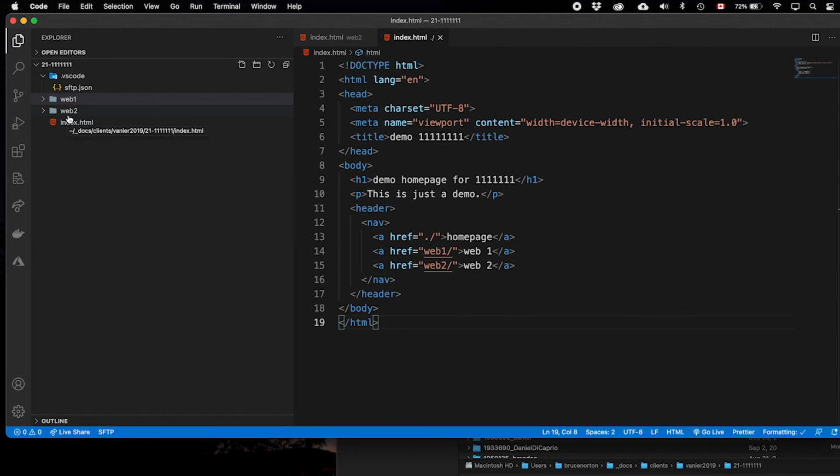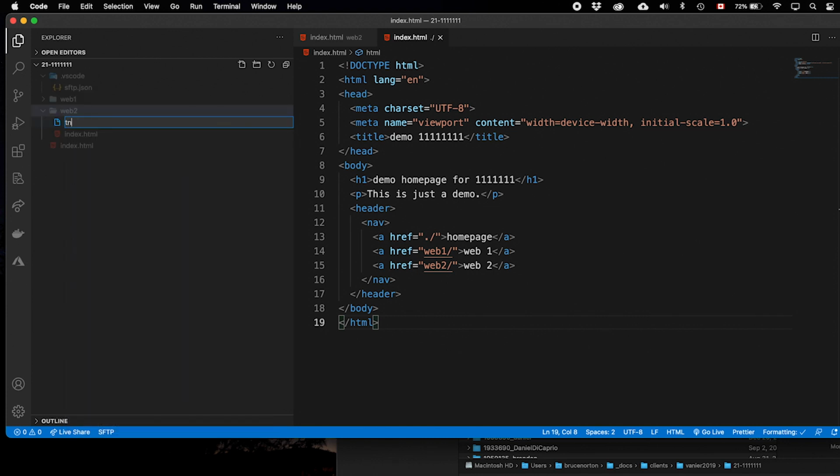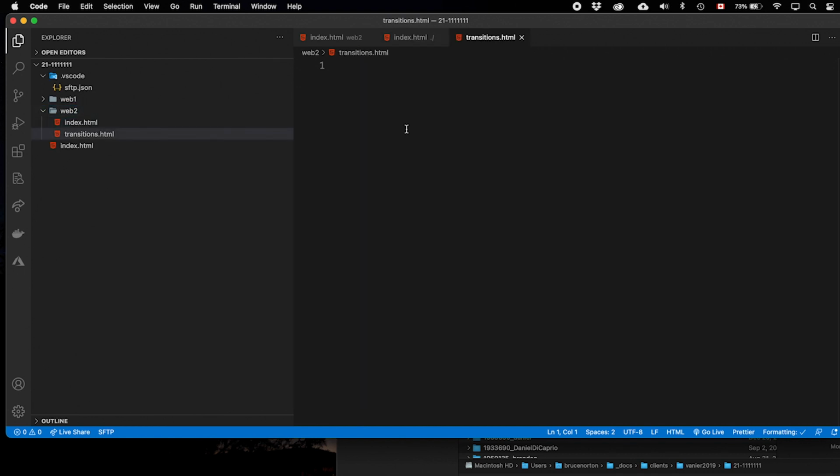All right? Now, for your exercises, what I might suggest is something like this. You can create a new file, and maybe, like I did, we'll call it transitions.html, and then we can start that.